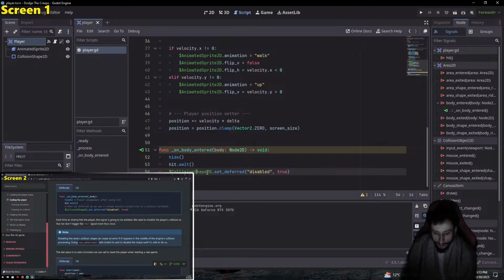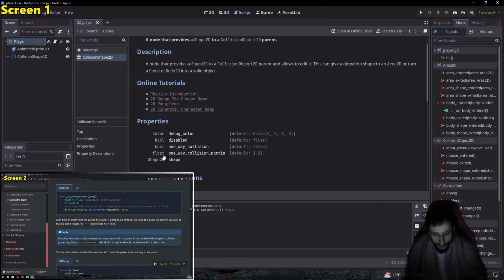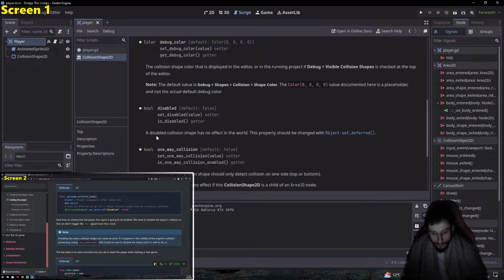So what else does this have? Properties. Disable, it's right here. Color. One-way collision. One-way collision margin. Shape. Disable. Set disable. Is disable. Getter. Setter. Disable.